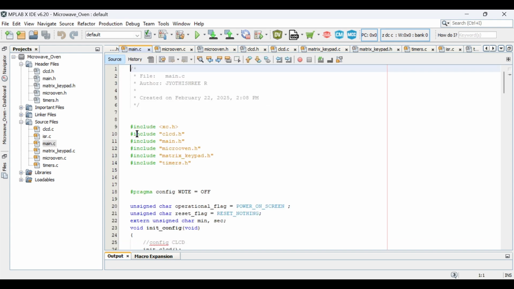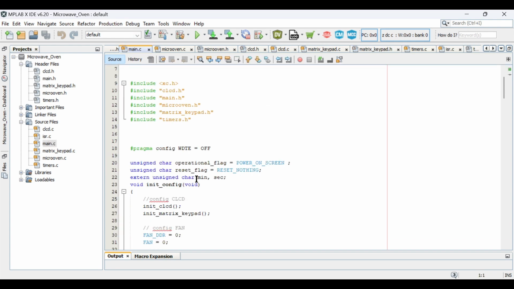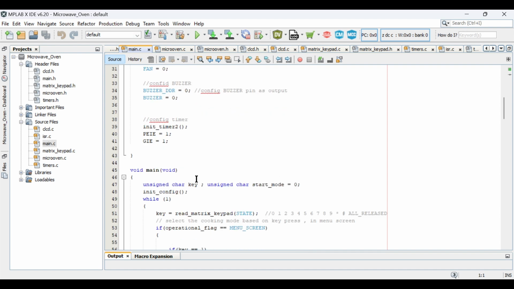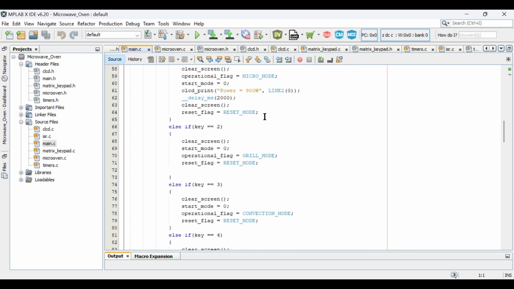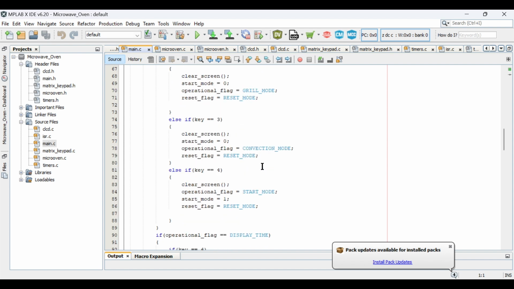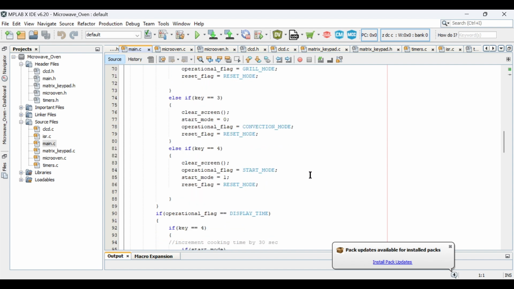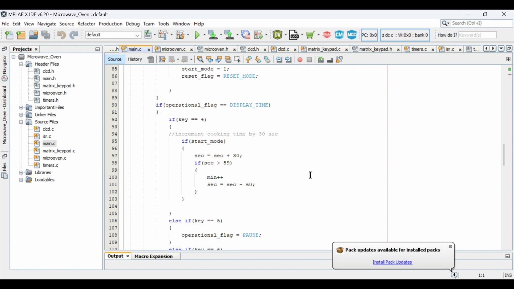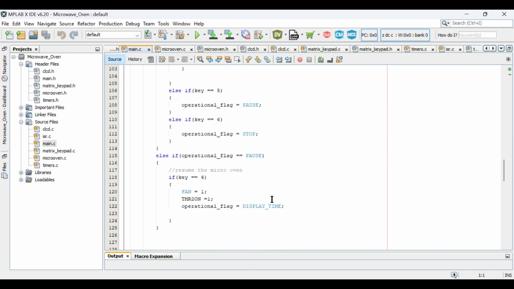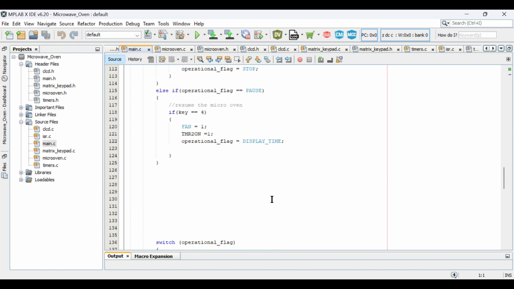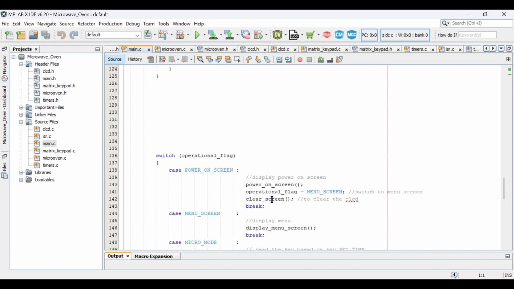It is my main.c program. Header files I included. Fan, buzzer, all. Micro mode, power 900 watt, reset mode, grill mode, convection mode, start mode, and displaying the time, pause, stop, and start mode.